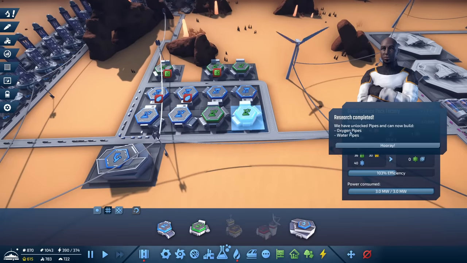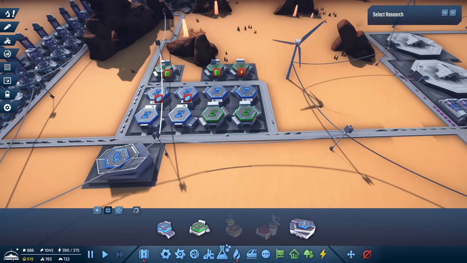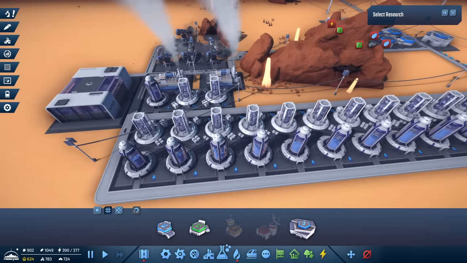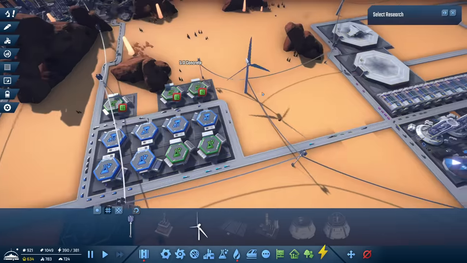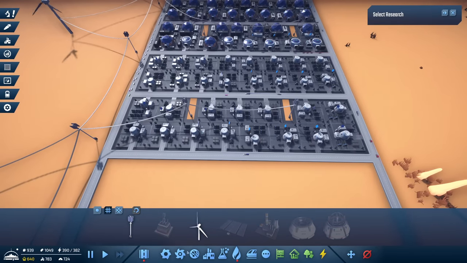All right, so we now have access to oxygen and water pipes. Hooray! Because I obviously have an awful lot of trucks moving water and oxygen from this area over to, nope, you didn't get power. Powerball. Over to this area. Now, obviously I'd like to fix that. So that's gonna be the first thing we do.